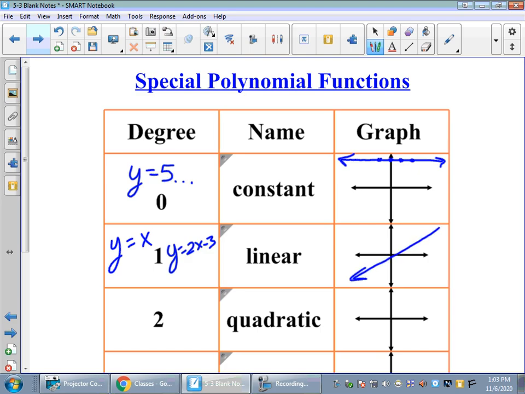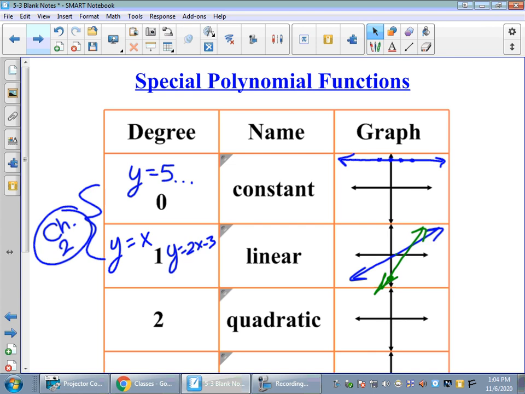It just goes right to the middle on a 45. The second one I showed you there has a y-intercept of negative 3 and then has a slope of 2. So these are lines. They're going to cross the x-axis one time. Those are both functions found in Chapter 2. We're going to hit that chapter soon.